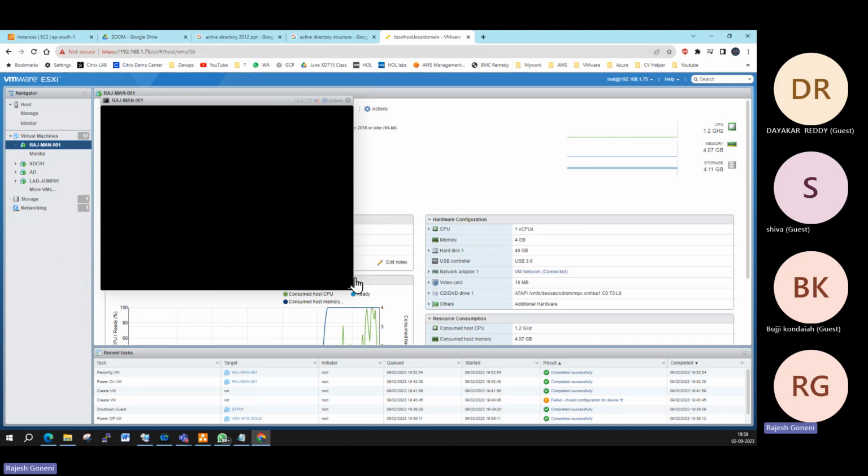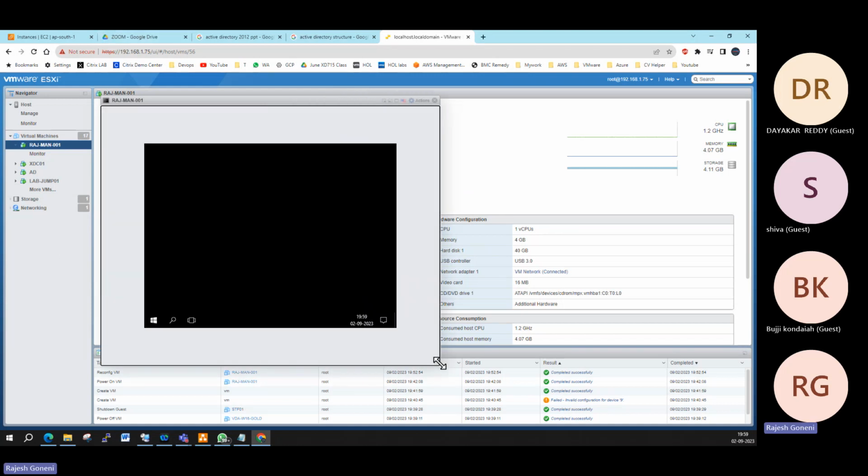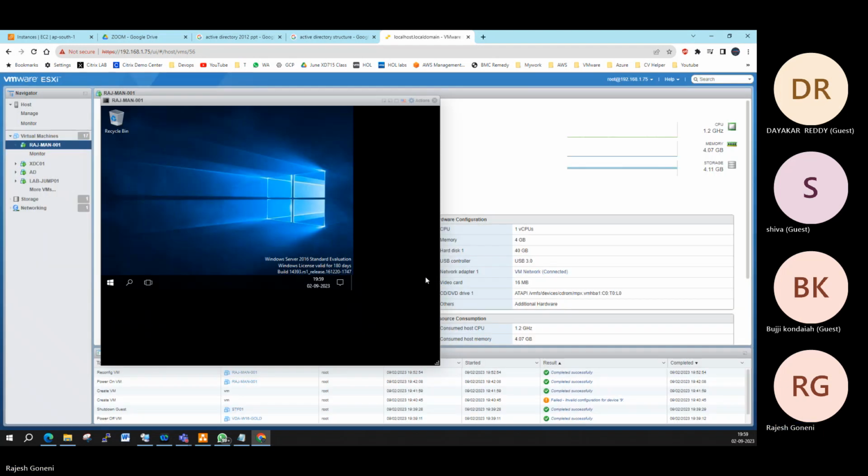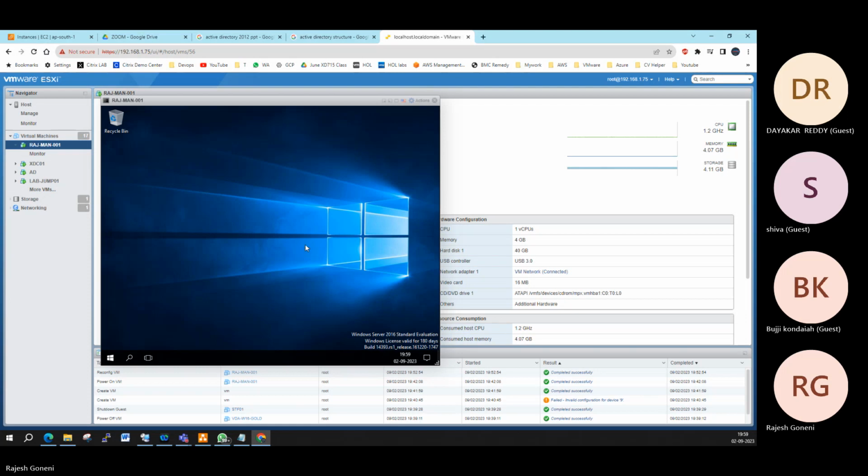So once you're logged in, I need to join the machine to the domain controller. So the step is very simple.